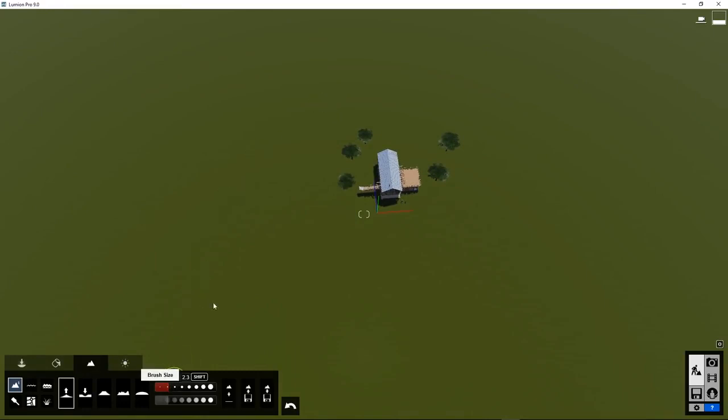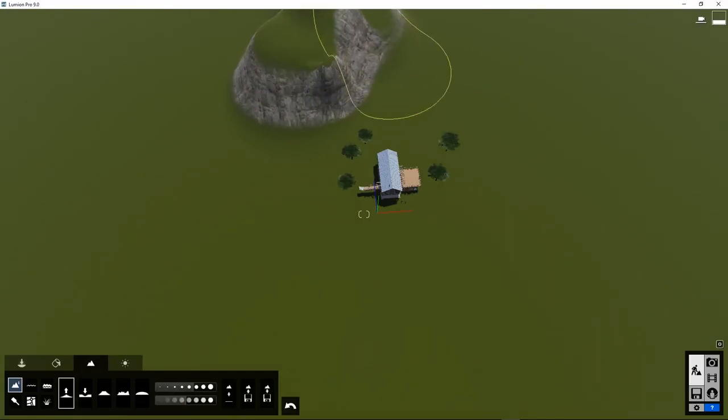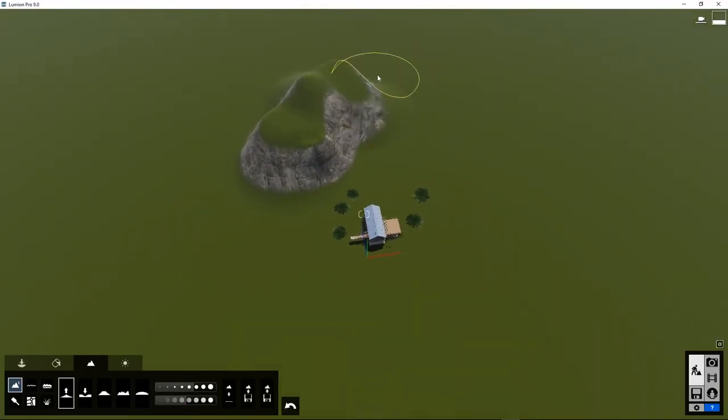This is a painting brush for mountains. You can push it and left-click with the mouse, and the mountain will be created. If they're really big, the brush size needs to be increased. Maybe the brush speed needs to be increased, so it goes a little bit faster. So you can see how you can create complete mountains by just clicking the mouse and the Raise Mountain button.